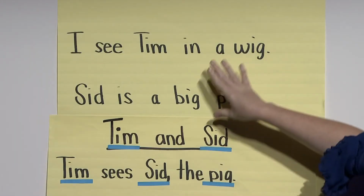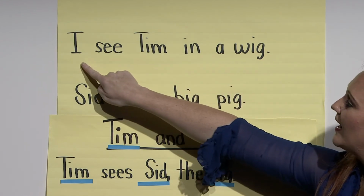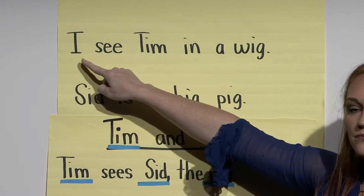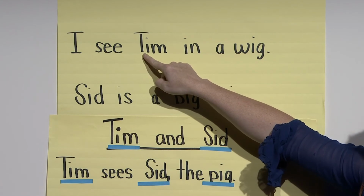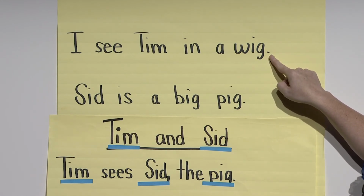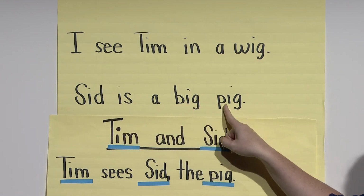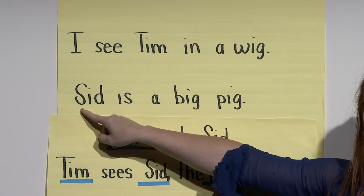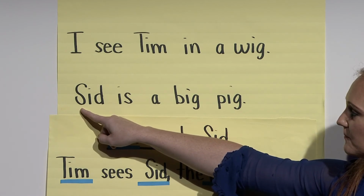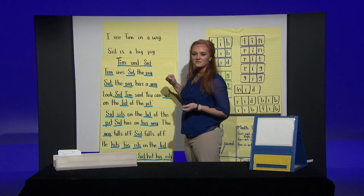All right, now let's look at mine and let's check yours to see if we have the same thing. We're just going to look at these two sentences right here. I see Tim in a wig. Notice our capitalization at the beginning. Notice our capitalization because Tim is someone's name. And then, of course, our punctuation at the end. Let's look at our second one. Sid is a big pig. Look at our capitalization. It's at the beginning of the sentence, and it's also a person's name. And, of course, punctuation at the end. Give me a thumbs up if you got that.